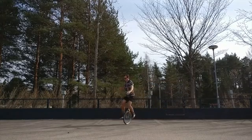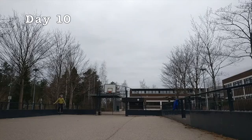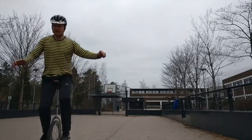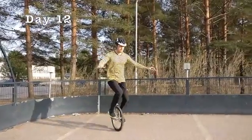Still, it was my legs that got most tired after each session. That's probably because my form was not good and I didn't really put my weight on the seat, but kept trying to balance using the strength of my legs. On day 10, I was able to ride diagonally from one corner of my playground to another.